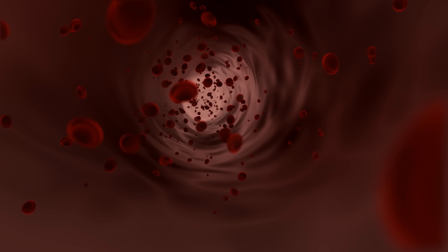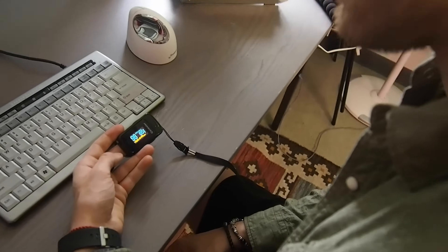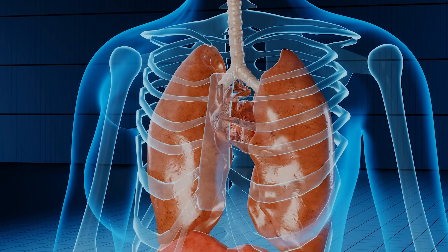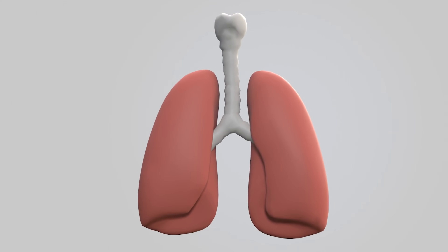In really simple terms, oxygen saturation is the percentage of red blood cells in the bloodstream that contain oxygen, and in general this percentage should not be too low. In reality things are more complicated since it's actually a molecule inside the red blood cell called hemoglobin that binds the oxygen — it can bind up to four oxygen molecules. Hemoglobin is essential for transferring oxygen from the lungs to all your organs and tissues. The cells use that oxygen to generate energy, and as a byproduct produce carbon dioxide, which hemoglobin then transfers back to the lungs.